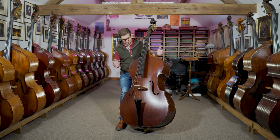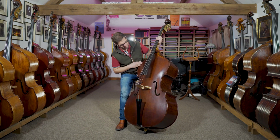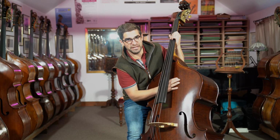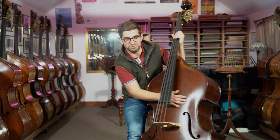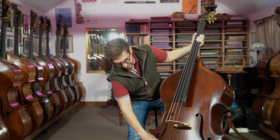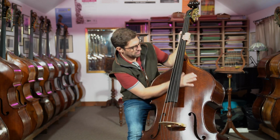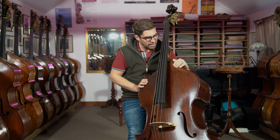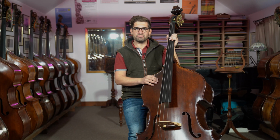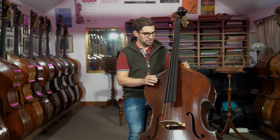So this particular instrument, amazing figure on the front, like wow, super Mascatura figure. Where we've scraped it, it's almost like the flame is raised. It's ridiculous. Beautiful big swirls of figure here, everywhere. And a little bit of light antiquing. So we can vary that depending on what someone wants. It can be totally changed around.